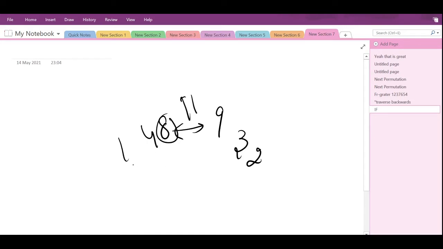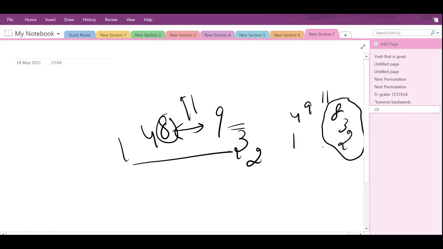So this is just a larger permutation, but this is the maximum value of it. We have to sort them in ascending order, right?